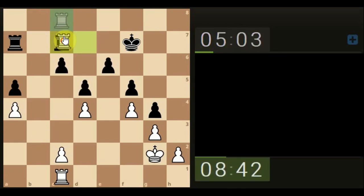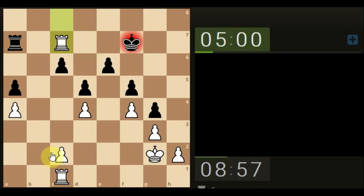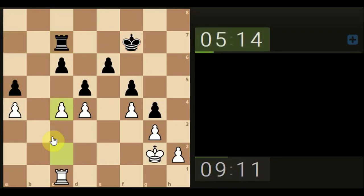Okay, so like we said, just take here. They're following the line, and I'm going to push the pawn, like we said, and see what happens from here. You can't even say that we're going to try and win on time here. It's a 15 second increment, so it's not about any time factor. Yes, they are on 4 minutes 54, but that doesn't make any difference in this sort of game, because you can rack that up quickly. So the essence is, is he going to come here and negate this and attack this pawn?